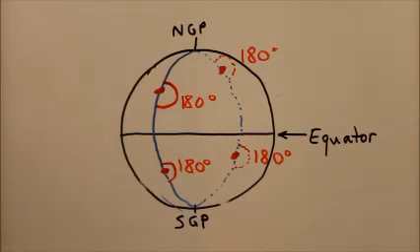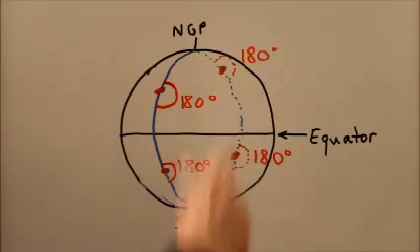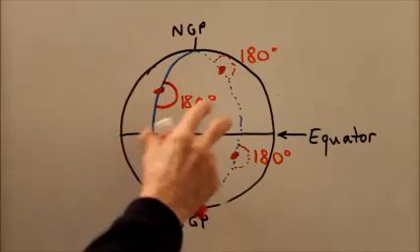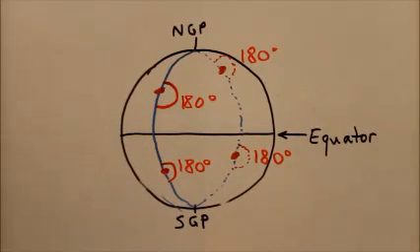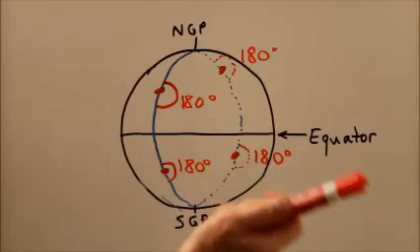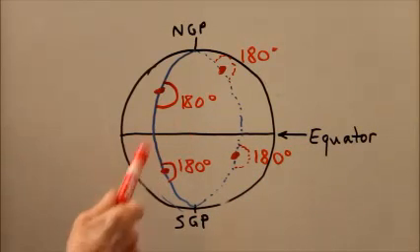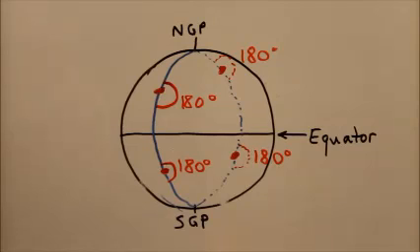So in fact what we have is a so-called spherical quadrilateral whose perimeter equals the circumference of the whole Earth, and each and every interior angle equals 180 degrees. The trick is the interior and the exterior of this quadrilateral are kind of hard to define. We can take our pick. Do we want the side facing us mostly to be the interior, or do we want the side facing away from us mostly to be the interior?